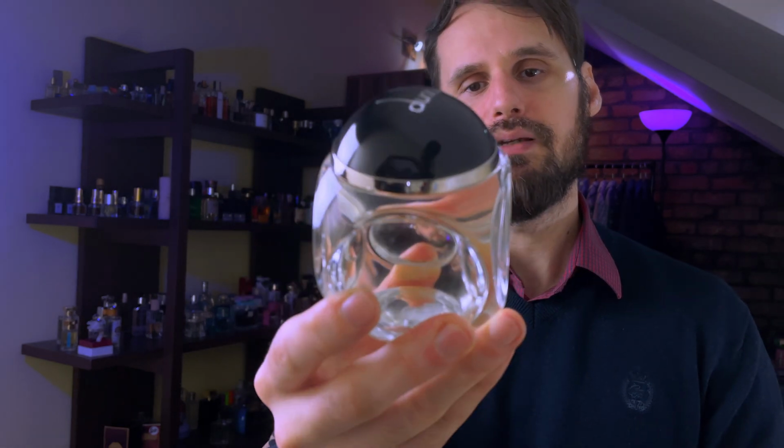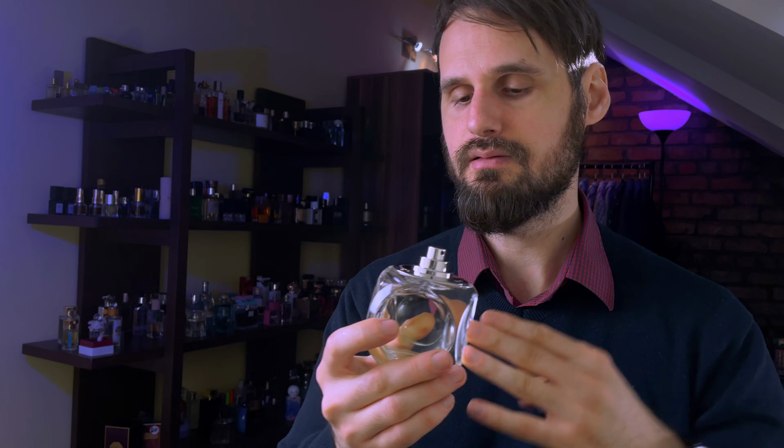The next one we have a very unusual smelling fragrance from the house of Dahlia. It's Dahlia Century. Not many people talk about this fragrance, even though I think it has a great quality, great size and price to this. Performance also great. The smell is like when you cut open a fresh wood and you get that fresh wood smell. Combine that with the flower of Neroli and that's what you mainly get with this fragrance. I think it's very nice to be worn during the spring, as the rest of the fragrances I'm about to show you, because most of them are flower theme based, because you know spring is mostly about flowers.